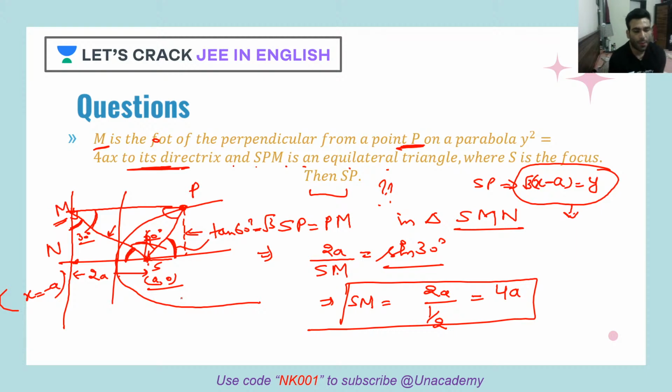Okay, Adya, so I'll help you out with this. The equation you have given me would give you the value of t. It would tell you these are the points where SPM would make an equilateral triangle. So you will be able to find out the points. Then using those points, you will have to calculate SP. So this becomes a two-step process. First finding out the intersection point, then calculating the distance using your distance formula. Whereas I have solved the question in a single step using the geometry. So I hope everyone wants to save time, save the calculations.